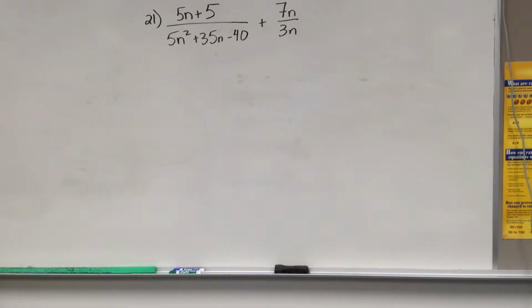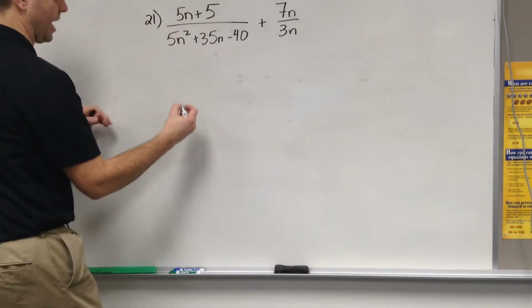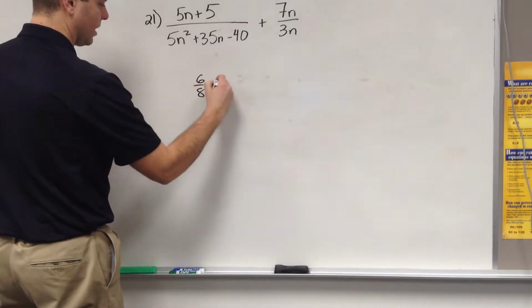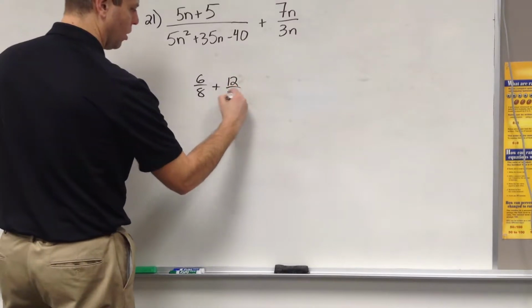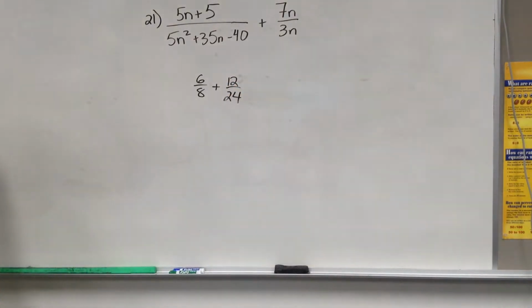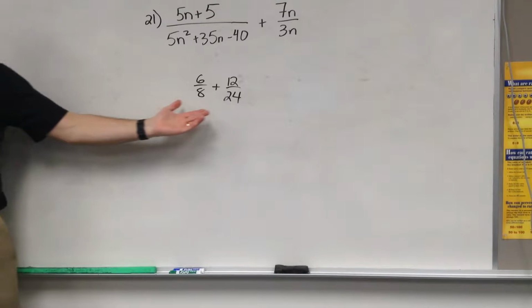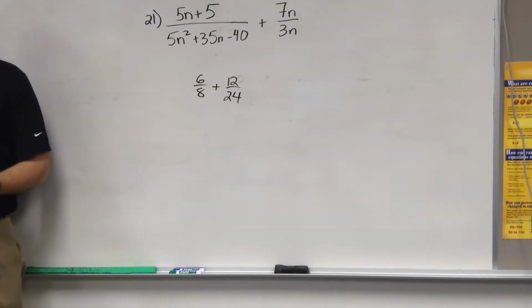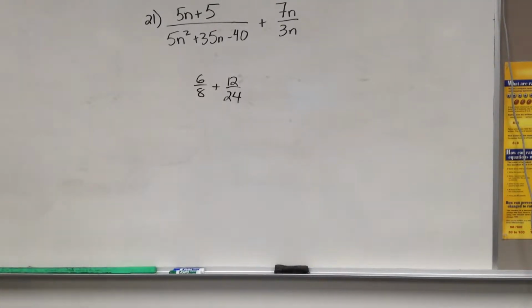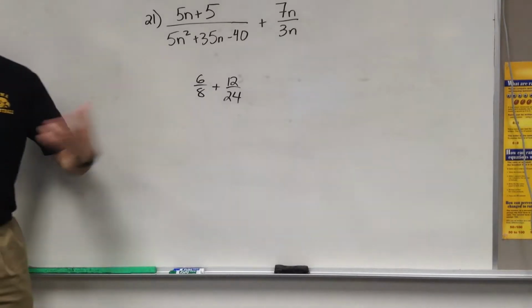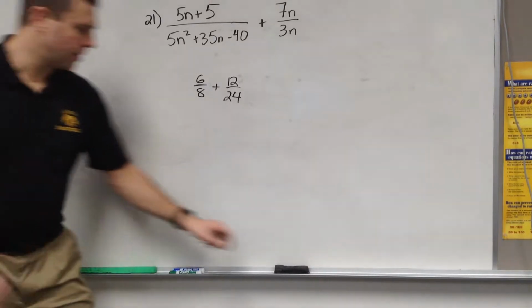When I go to add these together, obviously we need a common denominator. But if I look at both of these fractions, I'm going to try and simplify them first as opposed to waiting. It would be similar to if I asked you to add 6/8 plus 12/24ths. I would hope you'd want to simplify these first. You don't have to, you can simplify at the end, but I would probably simplify those first before I add them together.